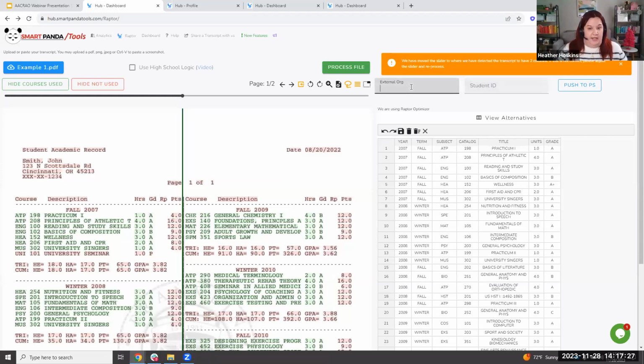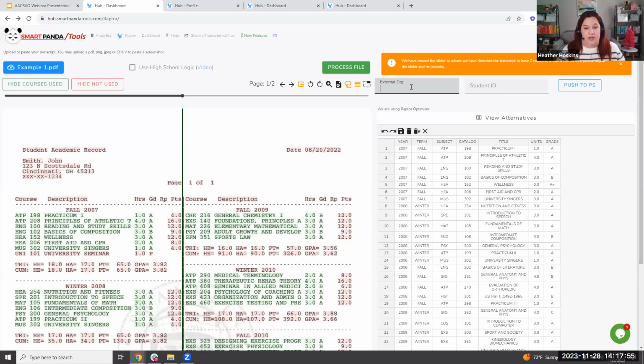The external org ID is whatever code it is that you use to associate the college or high school that the transcript came from. And then the student ID is obviously the student ID number that lives in your student information system. And those are really critical elements because when we push the information back to your system, we want to make sure that we push it back to both the right student, but also the right record.